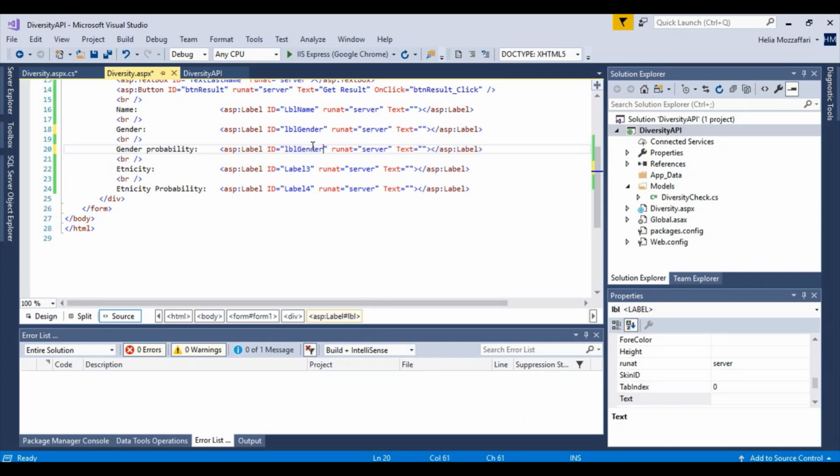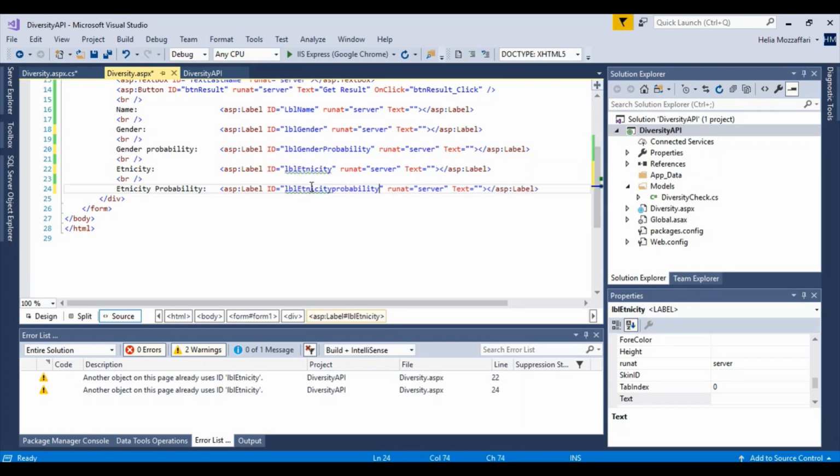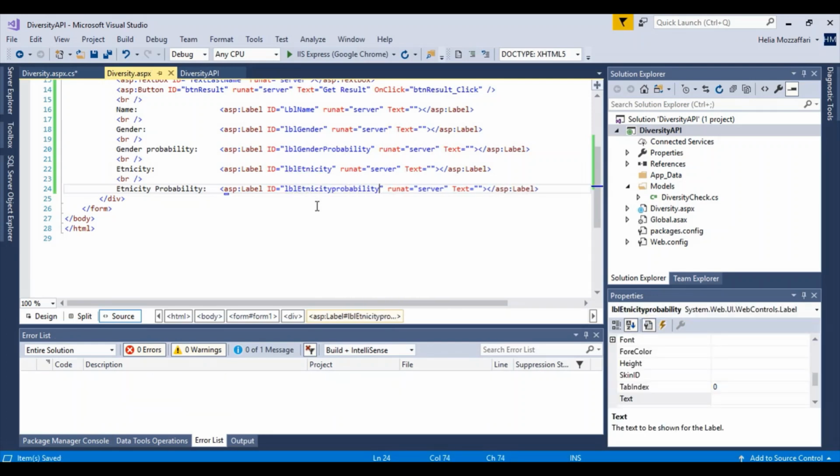You can fix it easily. And now I'm just going to use the labels that I created here, and pass the parameters to those labels.